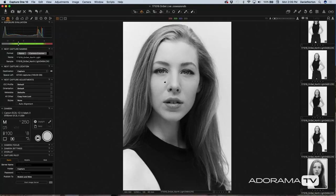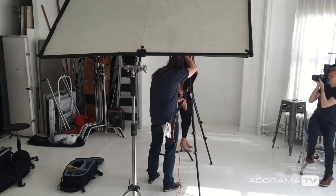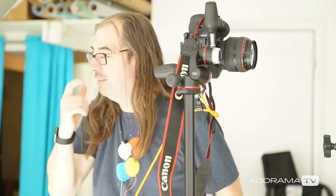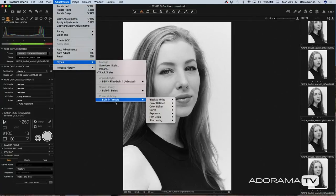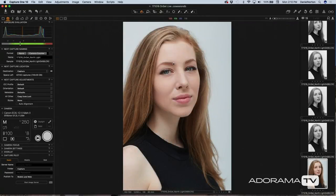All right, one more with the chin really out, and I think I'm going to go back to color actually because your eyes are really exploding right now. I know I said one more, but you know, I was lying. One more always means five more in photography talk, right? And again, if I want to go back, because I am shooting raw, I can easily take the style off. You just go here, clear, and now we've got her back in color so I can see what it looks like.